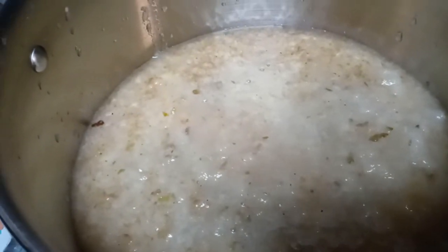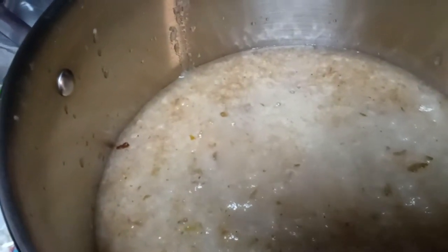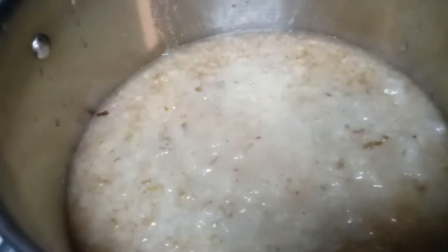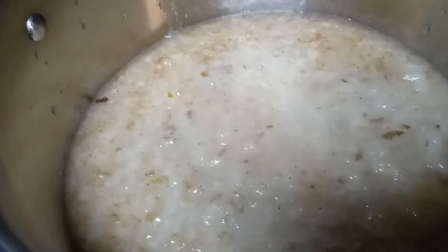And by all means, if you're going to do this and you have a food mill, work smarter, not harder. I don't have one, so I had to do it by hand, but it's still doable. They did it back in the day when my grandparents and great-grandparents used their hands instead of a food mill.